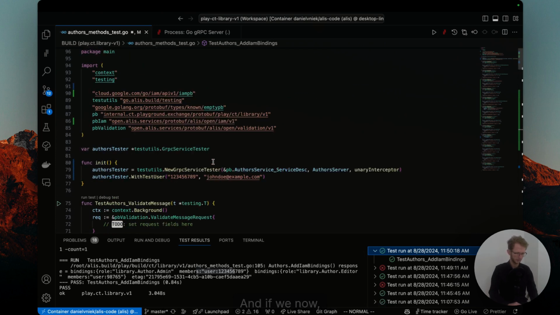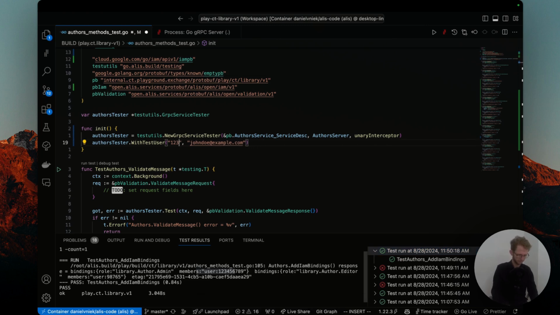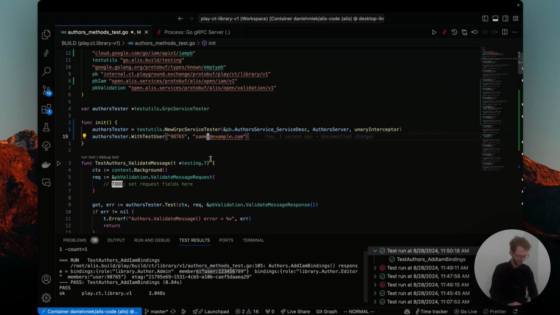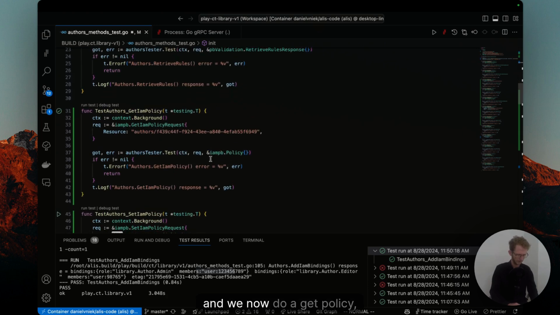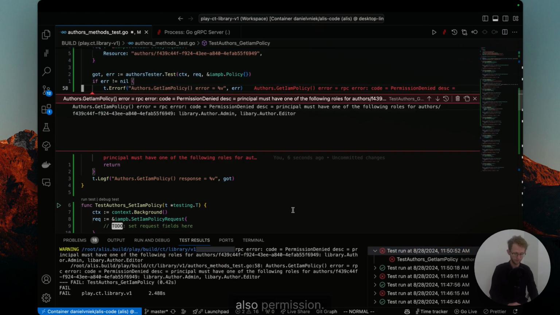And if we now change this to that new user, 98765, and let's just say this is whatever, Sammy, and we now do a get policy, this should still work because we did give the editor role also permission.